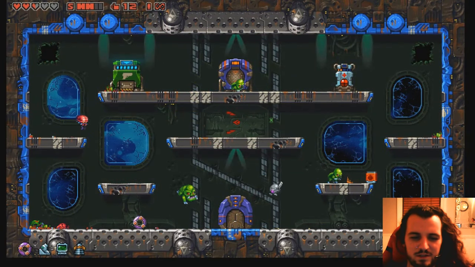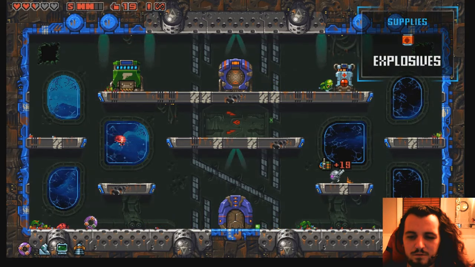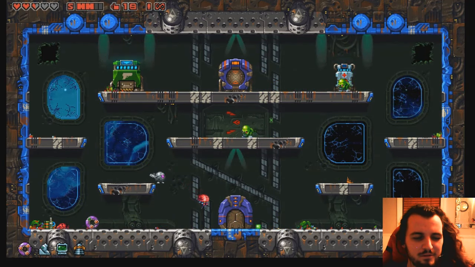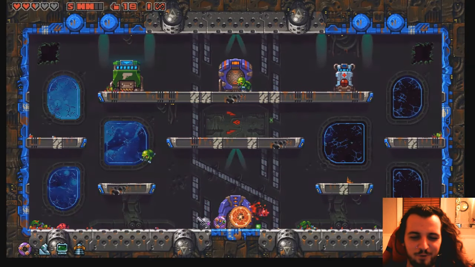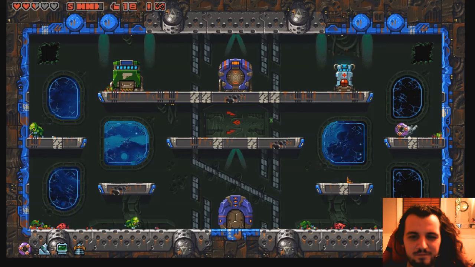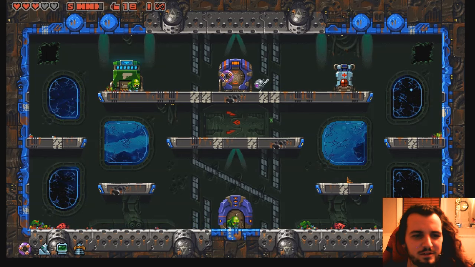See, I've already finished the side objective. Now we're up to 18 C4. I'm like, oh yeah, that is what I have. Let me throw one just to test. The 3 hearts, that's not so bad.